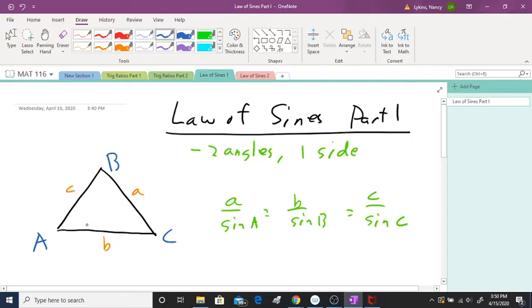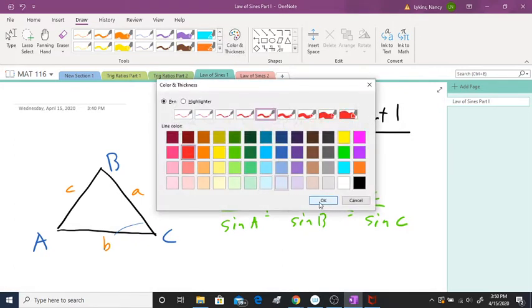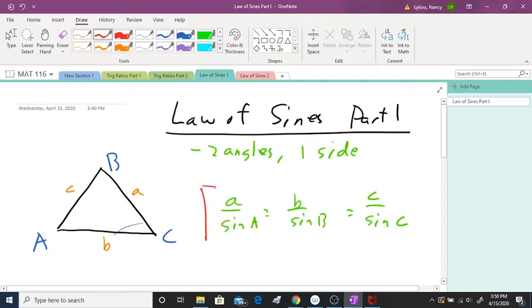Now, note on this triangle, it's the same concept as we've used with the right triangle, except there's no right angle. So my angle A opposite is little a, my angle B opposite is little b, big C is opposite of little c. Now, this right here that I've got is in ratio and proportion form, this is my law of sines.